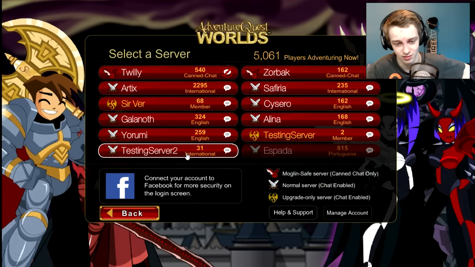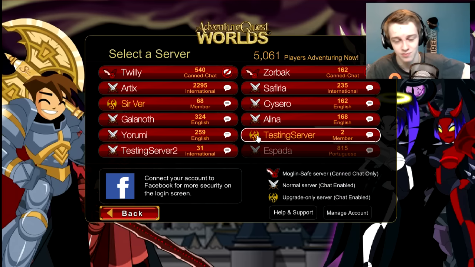And then you can still go back on to the testing servers, and I think you can still get your mission sprockets. Some of the comments can correct me on that if I'm wrong, but I'm pretty sure you can still get the mission sprockets for the free bank pet that will be out.